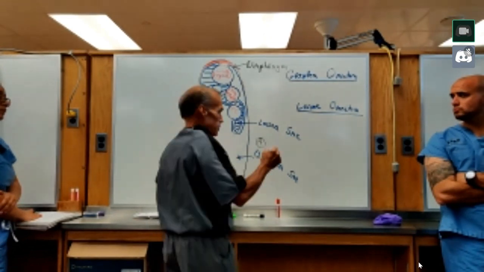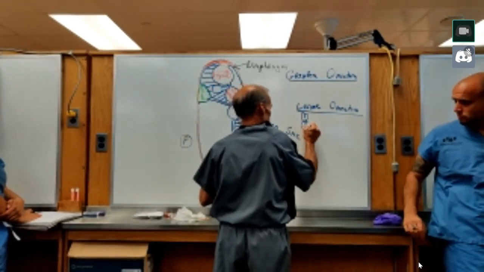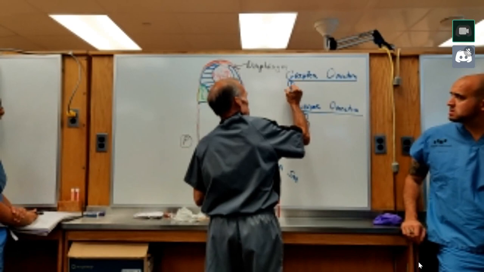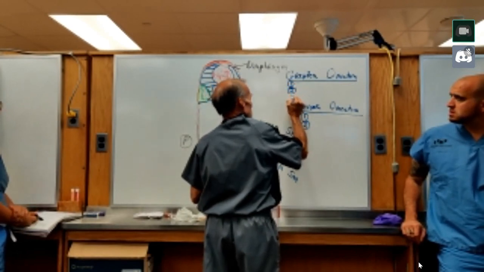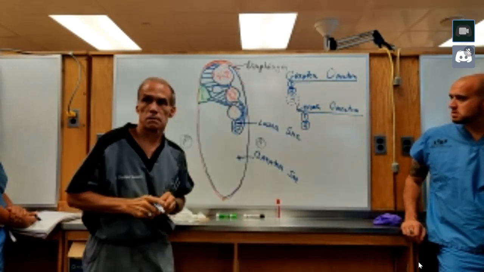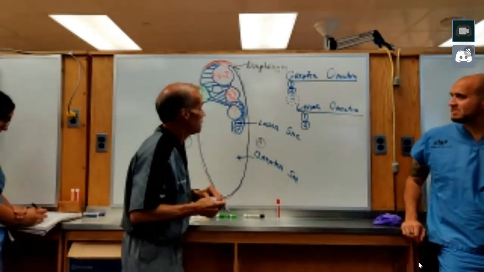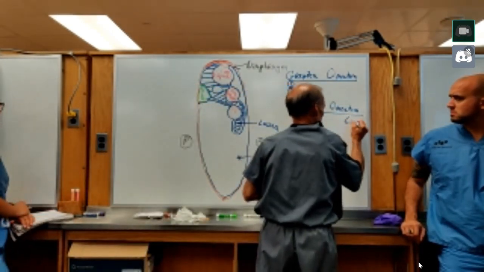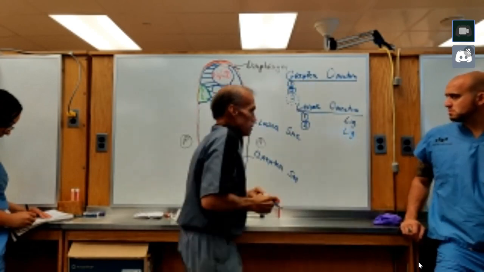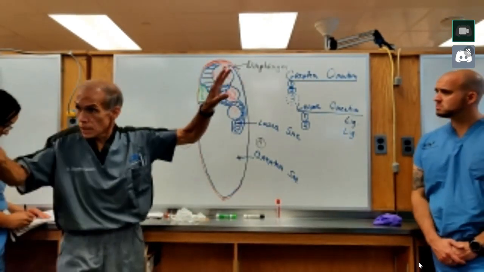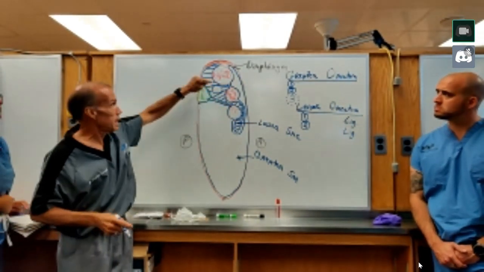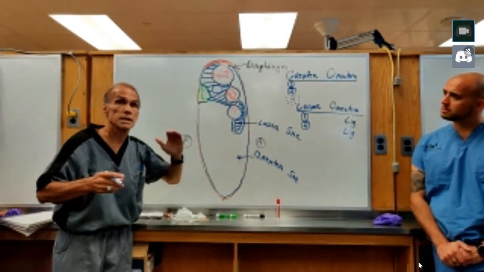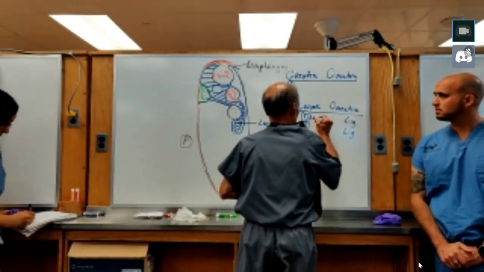I wanted symmetry. What I noticed when I studied the lesser omentum is that it was composed of two structures. When I studied the greater omentum, I noticed it was composed of two structures. Almost. But we'll worry about the almost. Lesser omentum. What are the two structures? Well, I know that at the end of them, they're both called ligaments. Using the Latin terminology, if you were asked to name the peritoneum that connects liver, stomach, hepatogastric ligament. Okay.